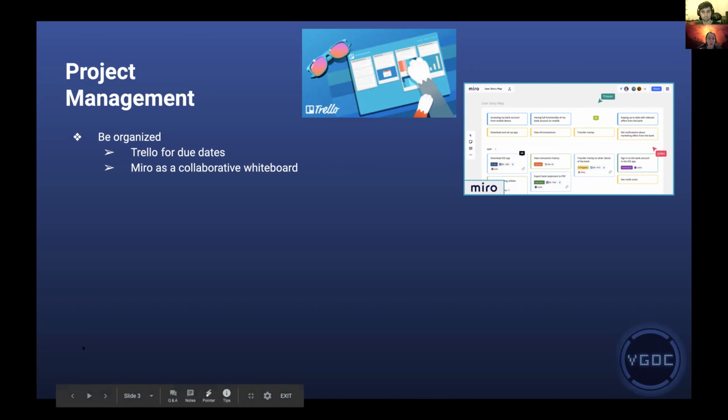And then Miro is an online collaborative whiteboard service that I've been told about, and it's pretty neat. You can see everybody's cursors moving. You can just drop little sticky notes everywhere. It's a very good tool for a whiteboard type of ideal. You can also organize information, such as outside references or literally anything that you need to pin together. You just have the whole big old wall of sticky notes and string going everywhere. That's what it's really good for.